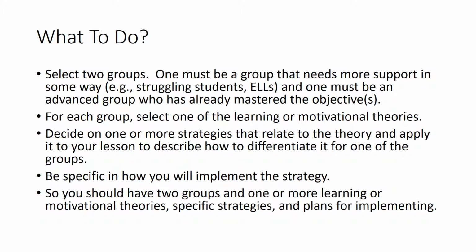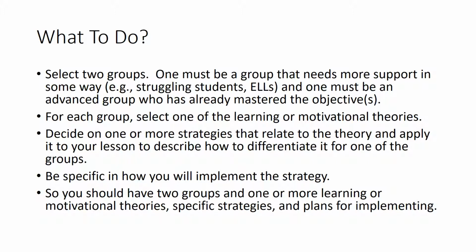For each group, that is, for each of the 2 groups, select one of the learning or motivational theories we just discussed. Decide on one or more strategies that relate to that theory, some of the ones I just discussed, or you can go back into your textbook or you can go back into the lectures and think about other strategies. And apply it to your lesson to describe how to differentiate it for one of the groups.